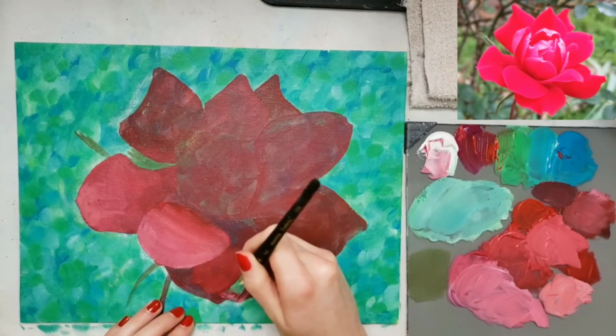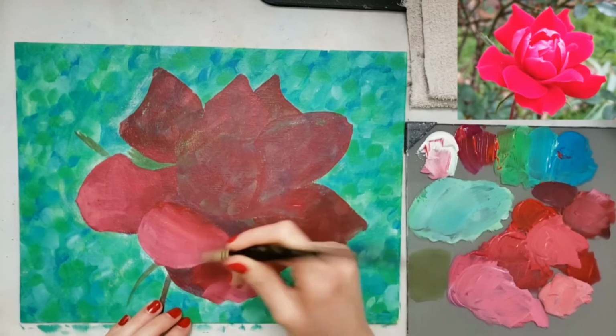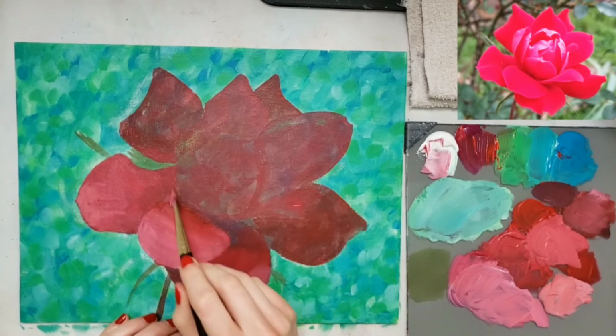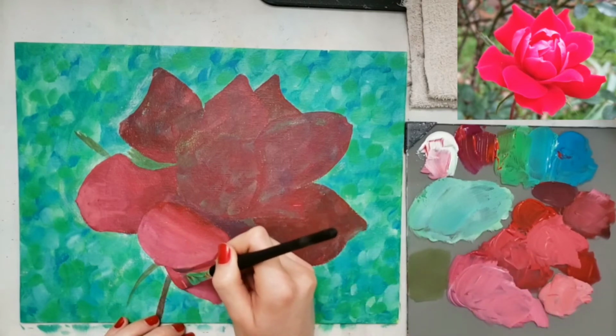So I want to make it dark where it's closer to where all the petals are coming from, which is in here, so it's going to be darker on the edge. But then I want it to get lighter as it comes out.